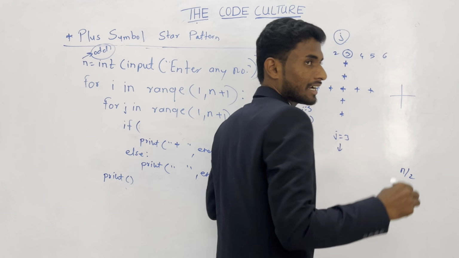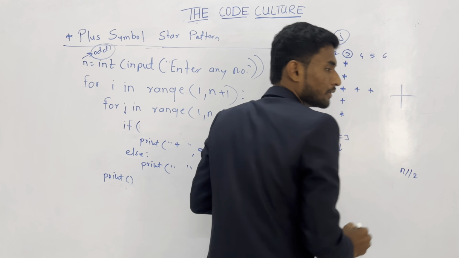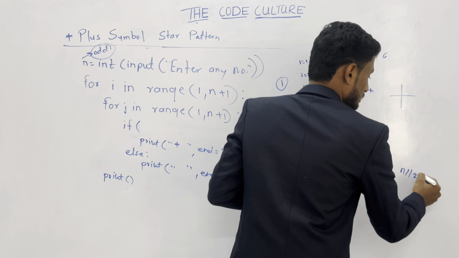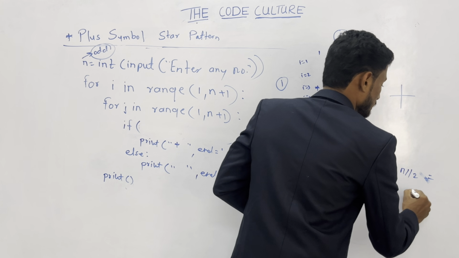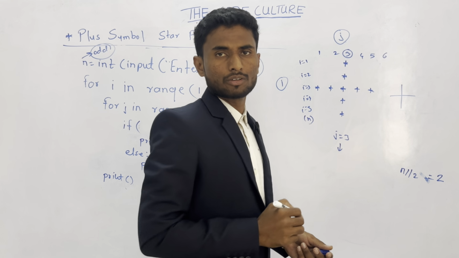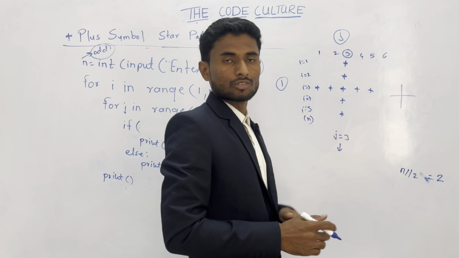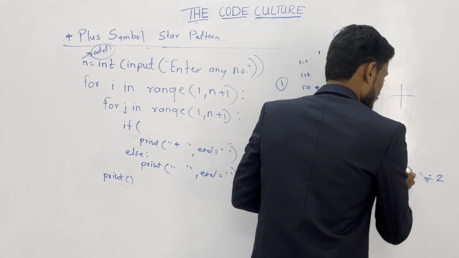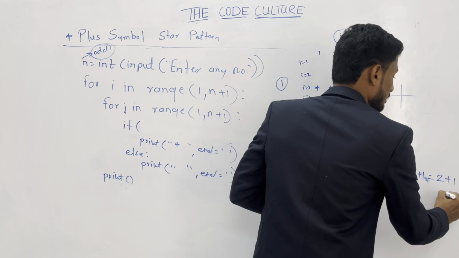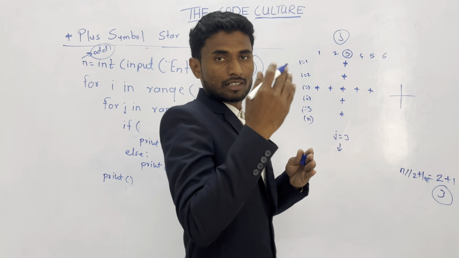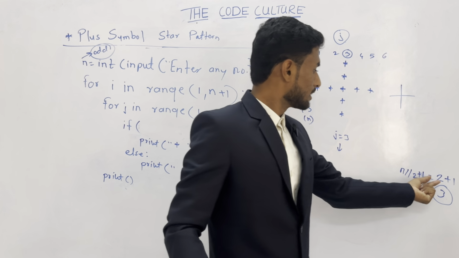If I write it like this, I will get the answer in decimal point, but I want the integer answer, so I will use the floor division symbol. So what is the value of n floor division 2? What is n here? 5. 5 floor division 2 means we'll get 2 as the quotient, because 2 twos are 4. Complete quotient will be 2. But this 3 and this 2 are not the same. So I have to change n floor division 2 by adding 1 here. We'll get 3. So by taking floor division by 2 and adding 1, we'll get the central line.